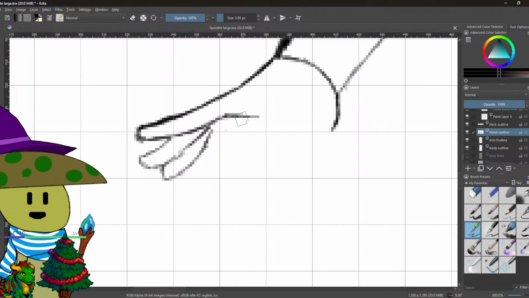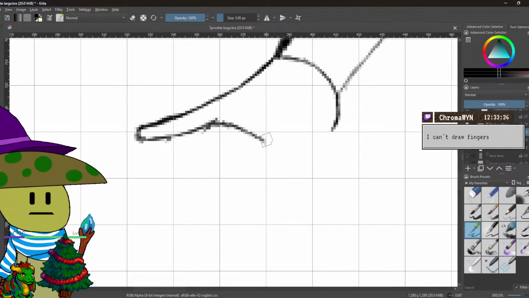I guess it's more accurate to say they bleed into the palms more than the index finger. I want to do the palms. I'll do the palms first, and then I'll do the rest of this. No, I can't really do that either.